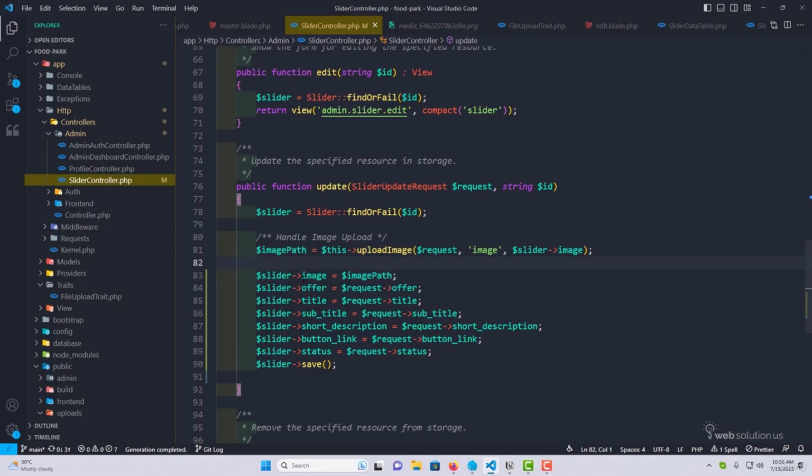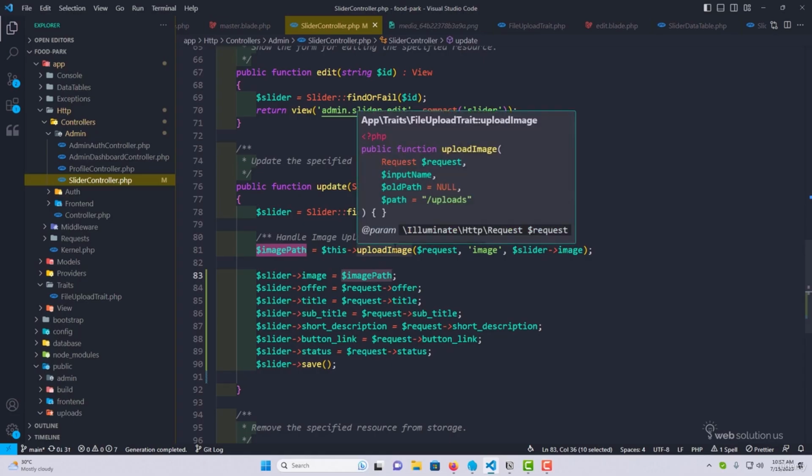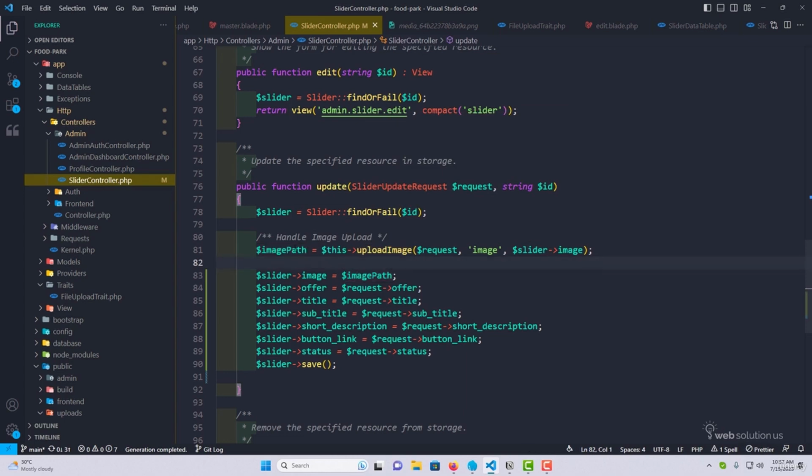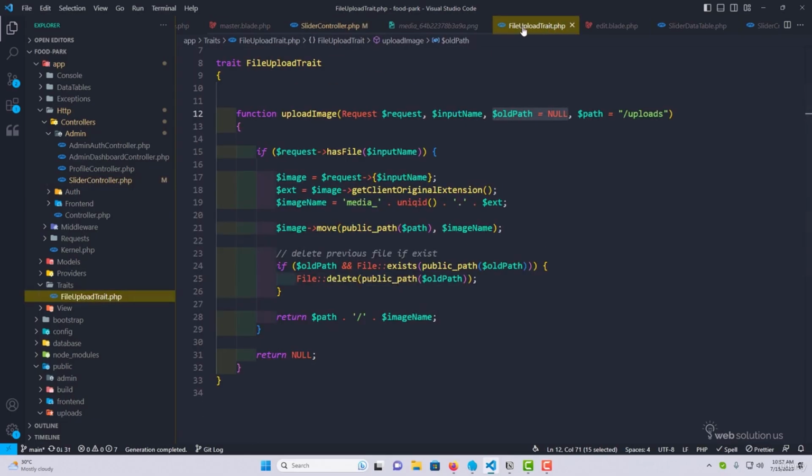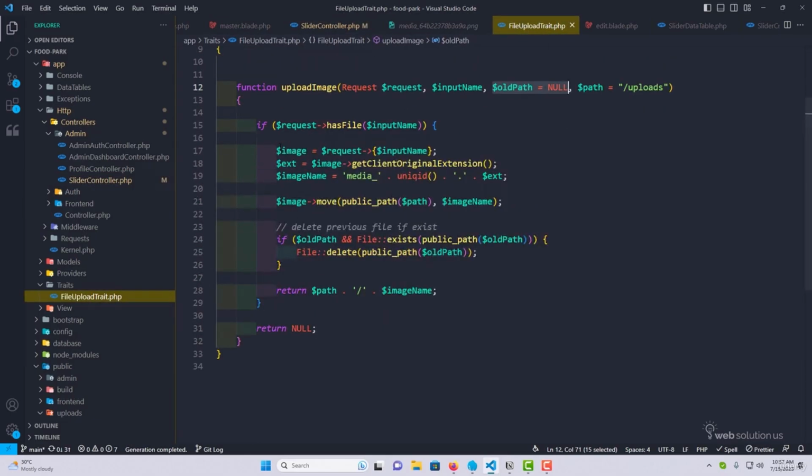So here, as you can see, first is the image, right? For the image we are adding this image path variable, because as you know, when this update method handles the image, it will return the path of the image, right? But what if the user didn't select any kind of image? What will happen in that case? If I open the file upload trait, look at here, we are checking whether the request has the file.